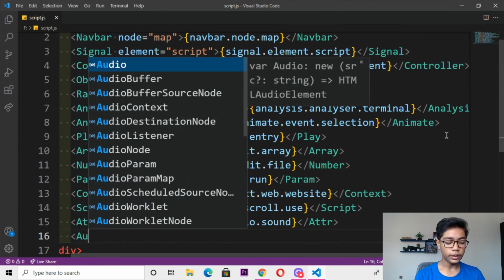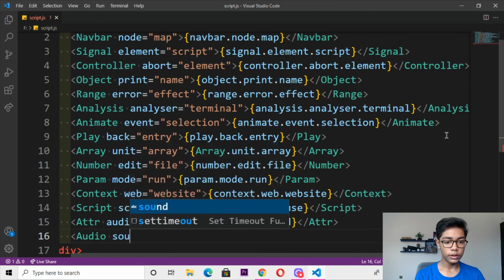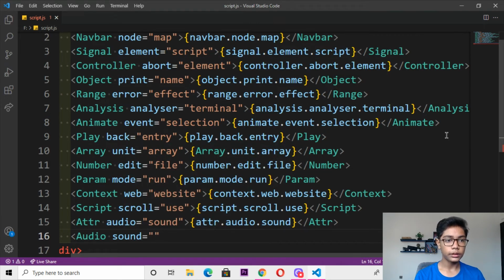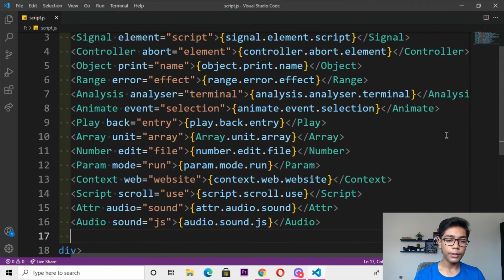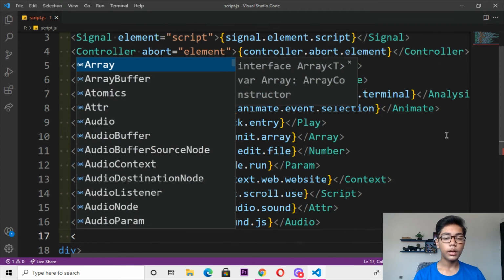Now you have to do one thing. Right here, audio sound equals to, then change that to a tag which will be like JS. Here I will be writing audio, then I will be changing that to dot sound dot JS. It means I will also be seeing my audio. Now I have to just listen to my audio also. Because of that I am writing this audio tag.